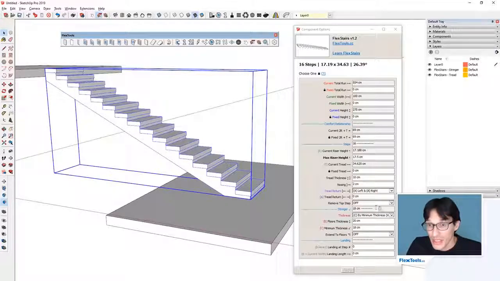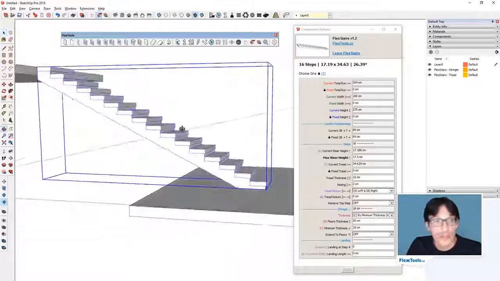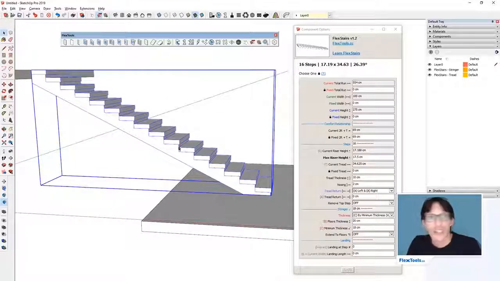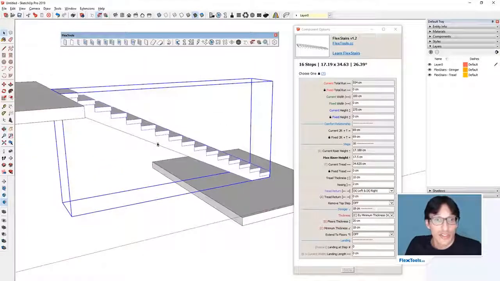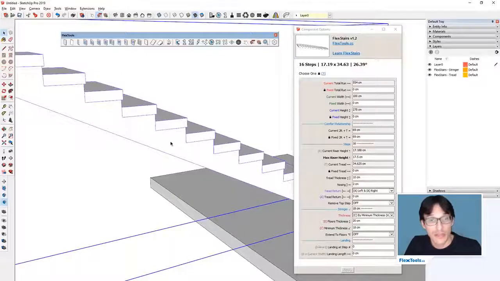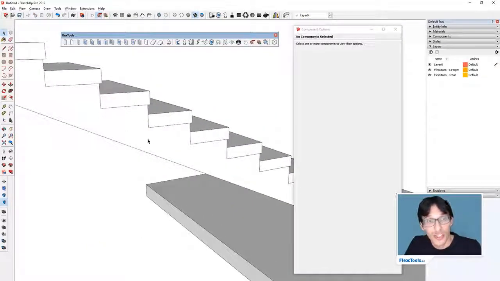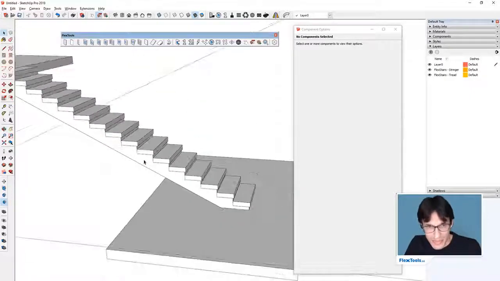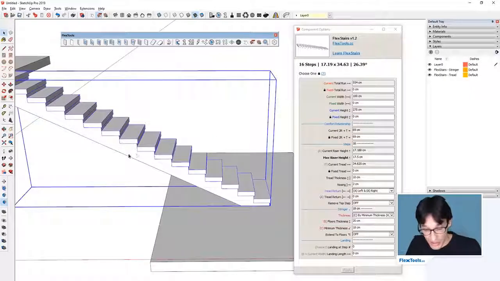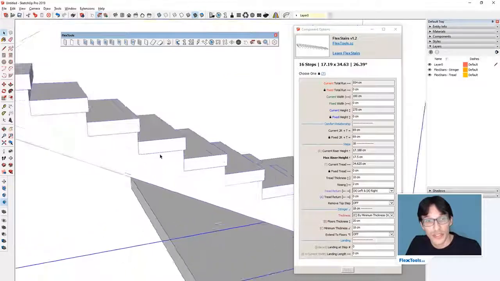You can also see here the stringer. We have a couple of new settings that we just introduced for determining the stringer of the steps. The stringer, for those who don't know, is the bottom part here, this part. Now there are two different ways to determine the stringer.